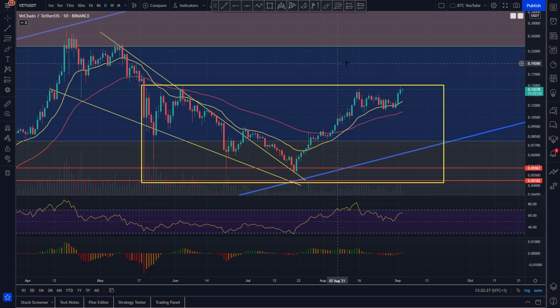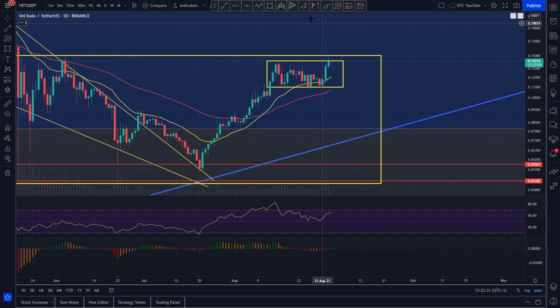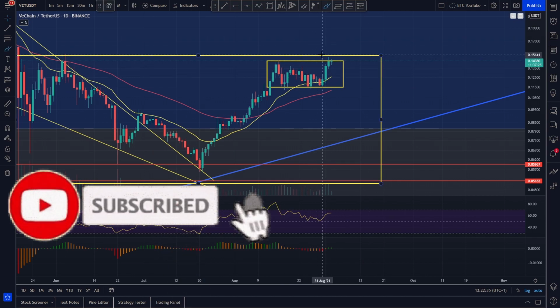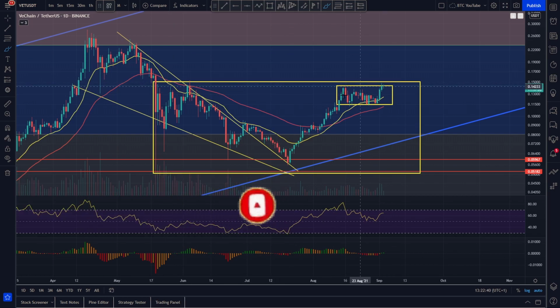In this smaller range that we have formed, looking something like this. And now it looks as though we may potentially break out of this. And as we said, our first target, of course, is that 15-cent level if we do break out of that level here at 14.5 cents. And if we do break out of that as well, that would be the wider range broken out of. And if we did something like this and obviously back tested it and started to move to the upside, that would be absolutely ideal.